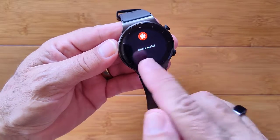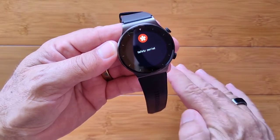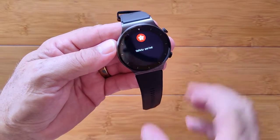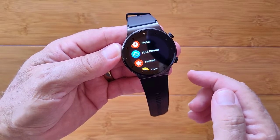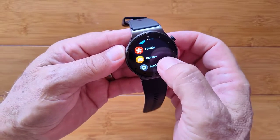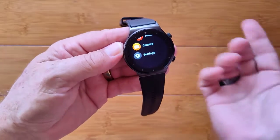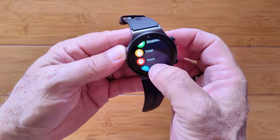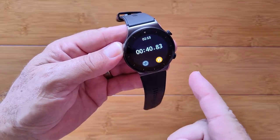Now in female, it's just going to show you one thing that tells you where you are in your cycle, but in a moment you'll see in the app you have the whole calendar there, and you can just kind of rely on your watch. Camera, remote camera will turn the camera on in your phone. You can take a picture, and then settings we've already seen before. So the last thing is to show you that the stopwatch is indeed still running even though we left it.